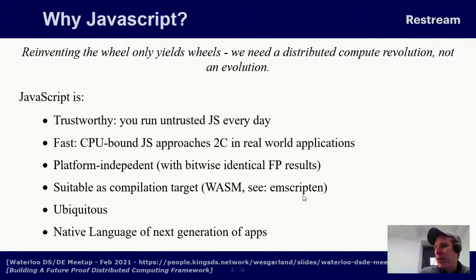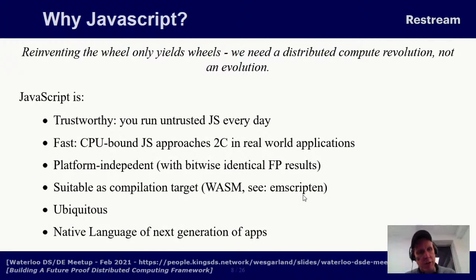The big question on everybody's mind when I talk about the distributed computer is why JavaScript? Fundamentally speaking, I wouldn't be here if it wasn't JavaScript. Somebody else would have my job. My research interests have been very heavily into improving the JavaScript ecosystem now, almost exclusively since 2008, and I've been really interested in that since 2003. A key observation is that when you reinvent the wheel, you only get wheels. And what we really need is a distributed compute revolution, not just a stepwise evolution. A stepwise evolution is only going to get us so far. It'll get us bigger data centers, and it'll get us more expensive CPUs, and it'll get us more GPUs, and it'll get us more of this and more of that, but we'll have to buy all of them and provision them and pay for them and make Jeff Bezos, who owns AWS, very rich.